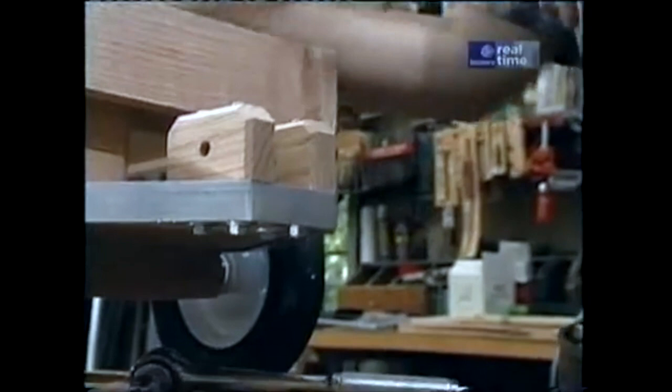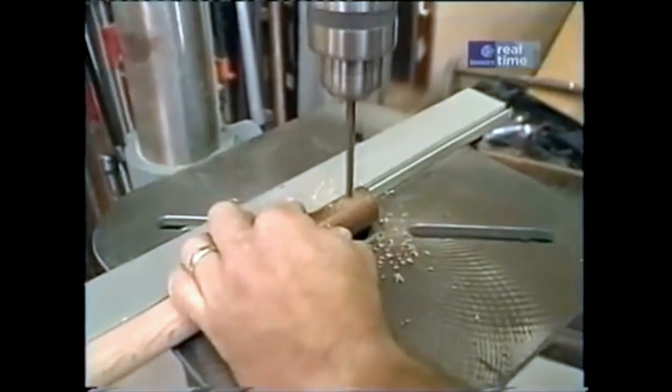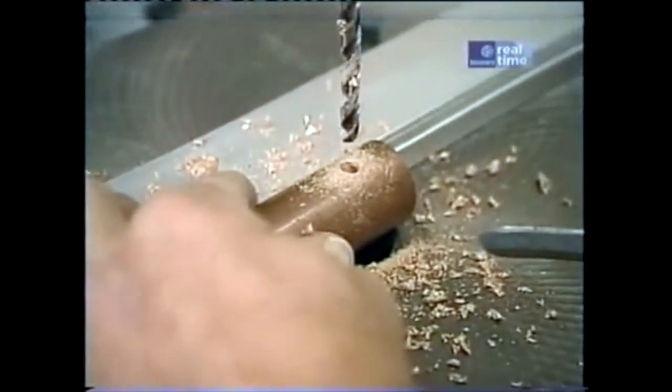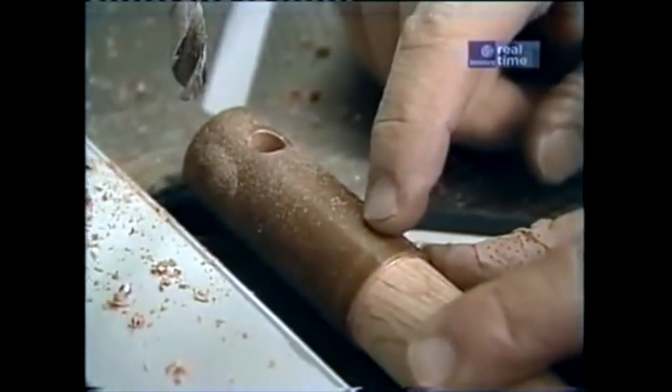Okay. Now this is a piece of 1-inch oak dowel, which is going to form the shaft of the handle. I'm afraid it might split with all the movement down here at the yoke, so I'm going to slip a piece of 1-inch copper tubing over it and then drill my hole through. Okay, now that's the pilot hole. Now I'll enlarge it to 3/8. Okay, that takes care of the 3/8 hole. Now I'm going to drill one more hole at the top end of the copper pipe. And that's just so that I can put a small bolt through to relieve the pressure on the big hole.